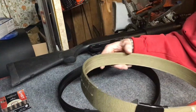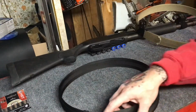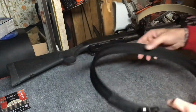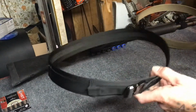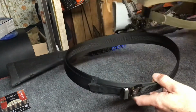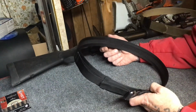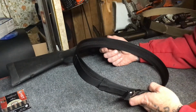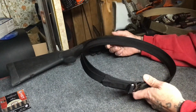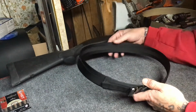That being said, the latest iteration of his belt is this. And this is a single layer of scuba webbing. It's also rigid. It's not nearly as rigid as this belt. Not even close. But for inside the waistband carry or just a regular EDC belt, if you're not a 2A guy, if you're not into firearms, concealed carry, but you just want a good belt, excellent product. It's a little steeper price-wise. I want to say they're $49 or so on his website, which will give you the sizing information and everything you would need to order one.